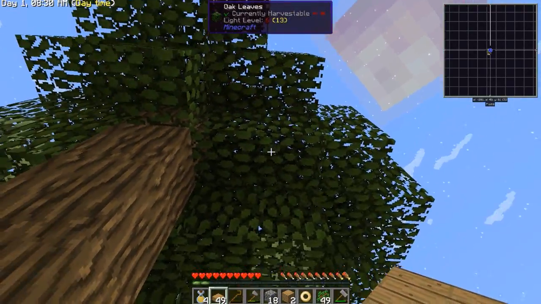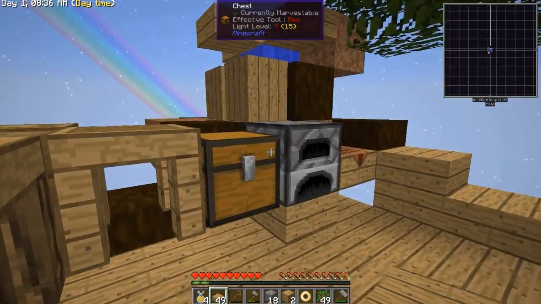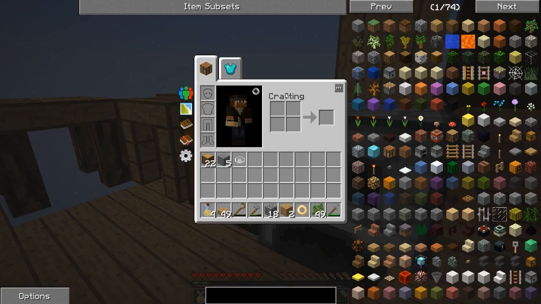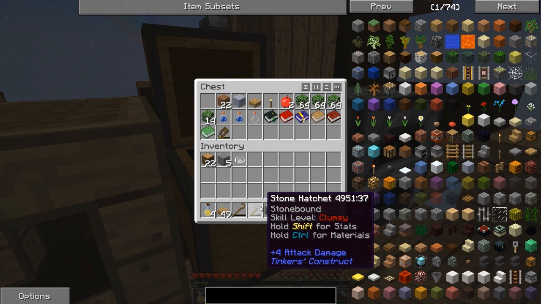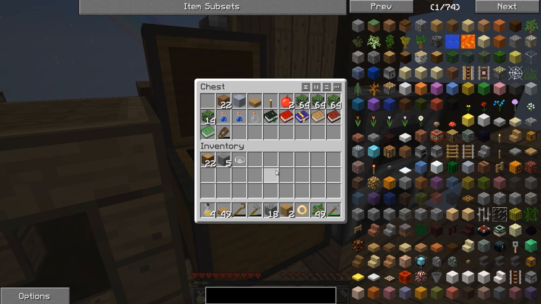They're going to slowly spread from leaf to leaf as they start infesting him. And once they do, it's going to be able to give us string once we get to that point. So now we got a little bit of time. We can take ourselves a little bit of a breather, which is very nice. I am going to look at doing, we got ourselves one tool, the stone hatchet. We got a little bit of experience on it already.